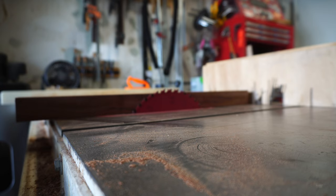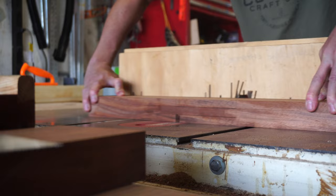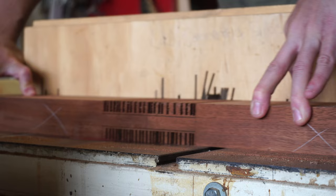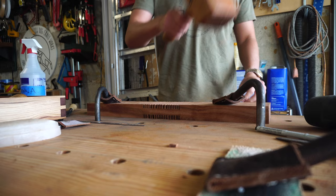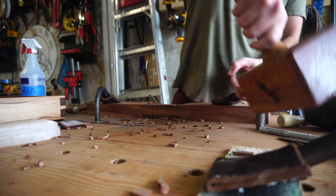For the inside-third tenon of the bridle joint, I'll clear out some of the waste on the table saw. I was feeling a bit lazy about putting on the dado stack, so I just stuck with the standard combo blade. A dado stack would be more efficient, but since I'm refining everything with hand tools, a little extra elbow grease seemed fitting enough. I'll rough out the bulk of the waste with the chisel beveled down, then use a router plane along with a jack plane to give me a flat interior face for the joint.